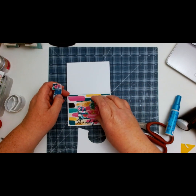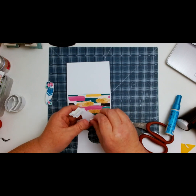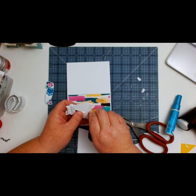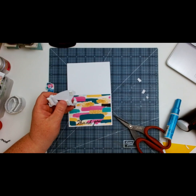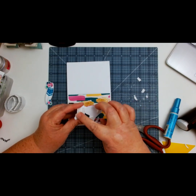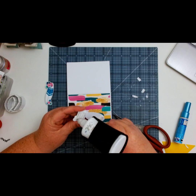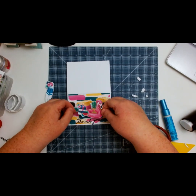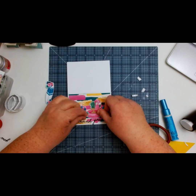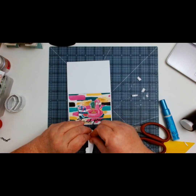So now I know that I want my little flamingo in the center of this, okay? So I can go ahead and take the backing of my tape off. And let me move this out of the way. Save that for later. I'm actually going to add a little bit of glue, so if I need to, I can move it very quickly. And I know you're thinking, you didn't put your surfboard down yet. I'm going to. I am. I'm going to try to tuck them in there real quick before this completely dries.